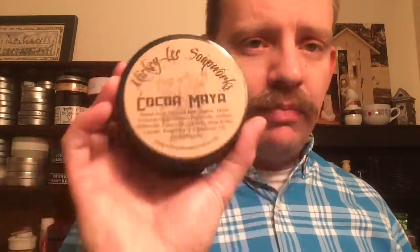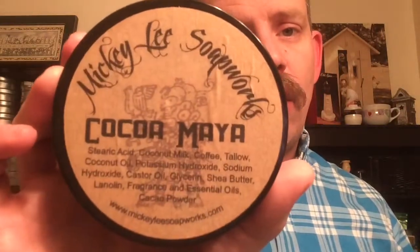The Drunken Goat, I'd like to try that. My buddy Block has that. I really like the scent of that. I've heard good things about the Kraken. And so I'm just looking forward to trying a few more of these soaps. But it's going to be a while just because I've got so many soaps in my den that I've got to stop buying, acquiring, and I've got to start using. But very glad to have this. Highly recommended. If you like a great, deep, chocolatey smell, you're going to like Cocoa Maya, guaranteed.